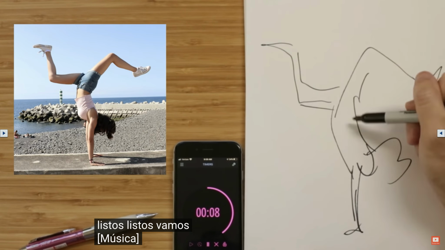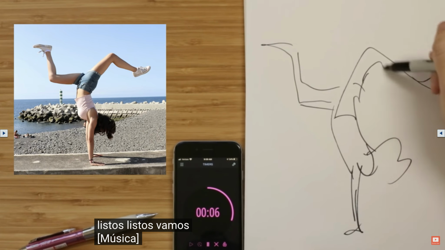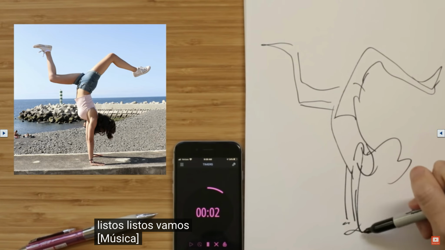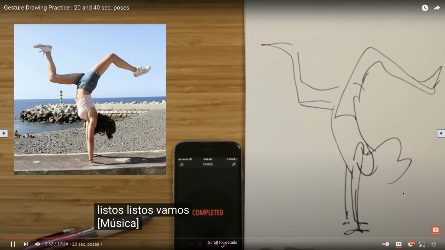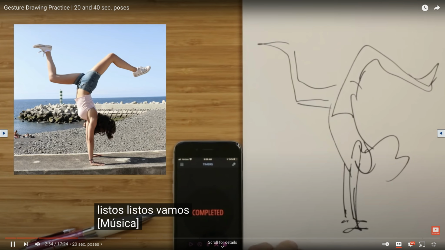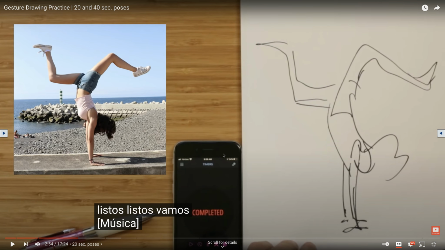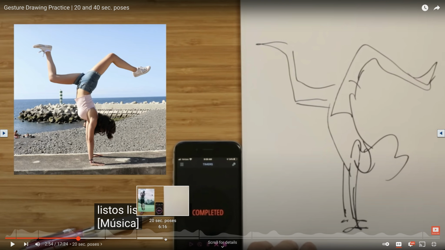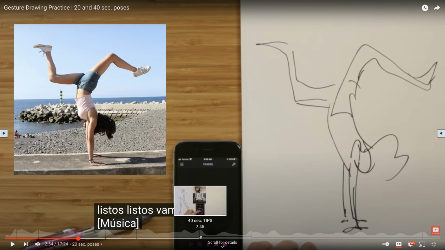How do we label it? Okay, so your 20-second pose, I want you to write down 20 seconds next to it. If you have more than one, label all of them so I can see how long it took you to get there. Now I'm going to skip ahead to the 40-second poses.